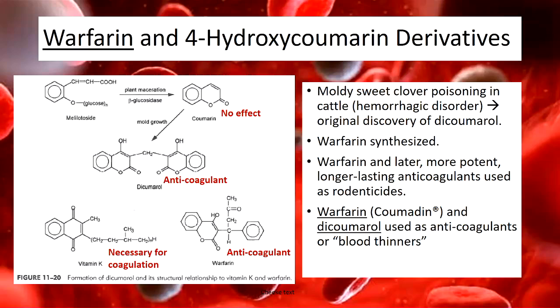But they're still used. And then warfarin also was turned into an anticoagulant rodenticide. Eventually, that's not used as much because the rodents had to eat multiple meals of it, and it wasn't quite that potent, so stronger ones were invented. But this is how anticoagulant rodenticides poison your patient and hemorrhage occurs. Notice that structurally, these are very similar to vitamin K, which is critical for coagulation. So maybe you can see where this story is going.